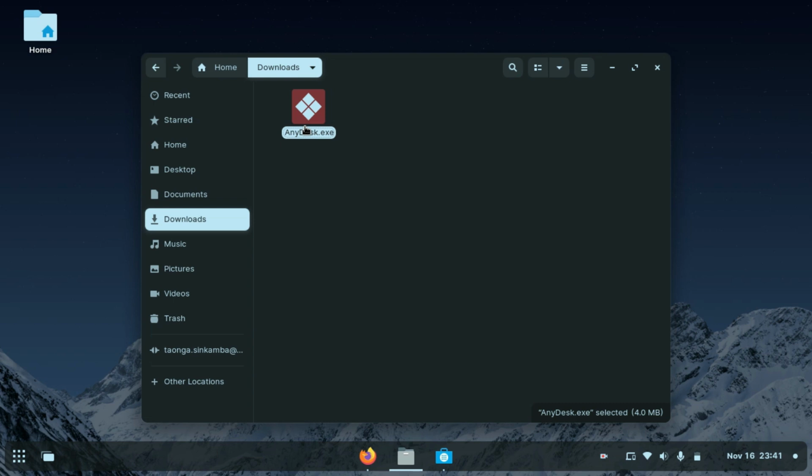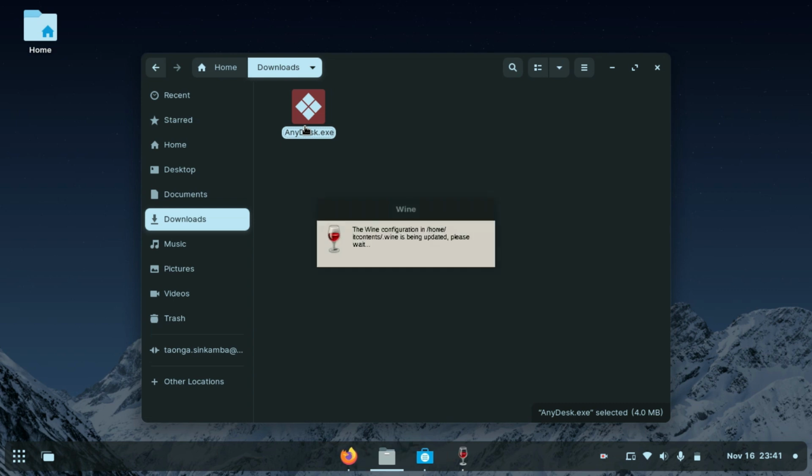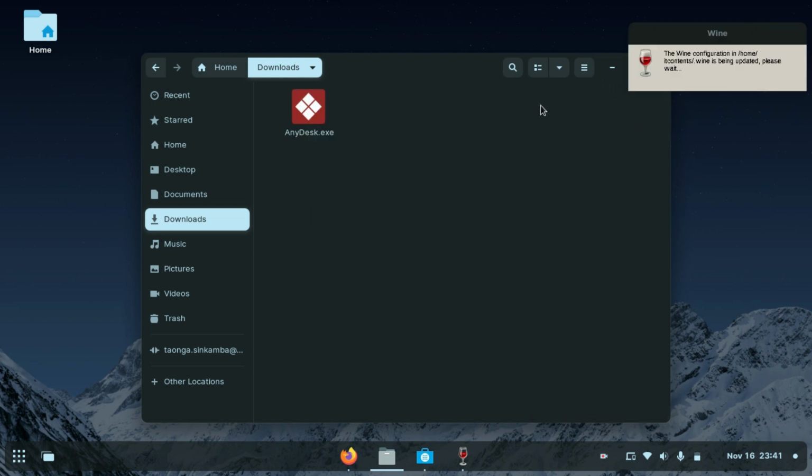Okay, so it knows that that's a Windows application, and it works well with almost all the Windows applications out there, making it easy for you to run any applications while you move from Windows to Linux. As you can see, it's doing some configurations with Wine so that it can install this application right here that I'm trying to run. That's one of the cool things that most Linux distributions don't have. So I'll just move this to the far end like that.